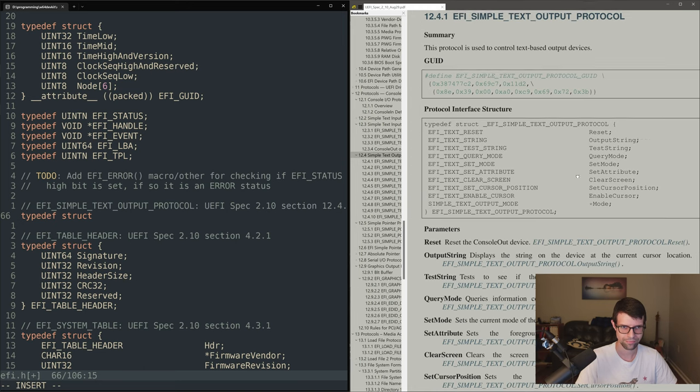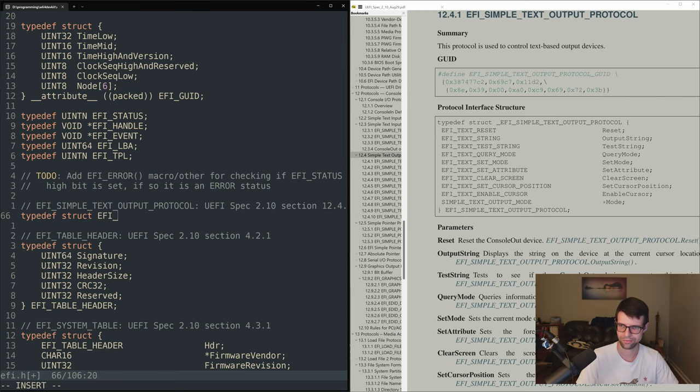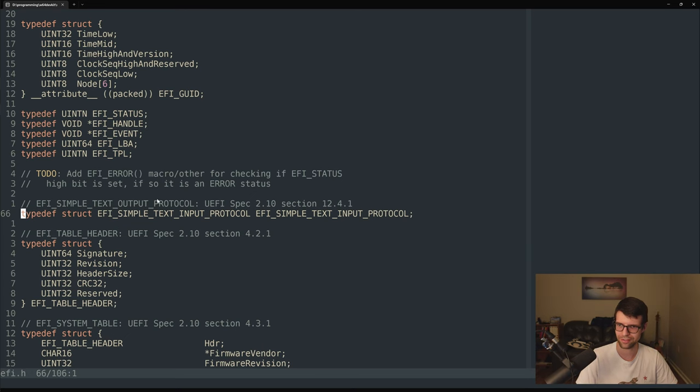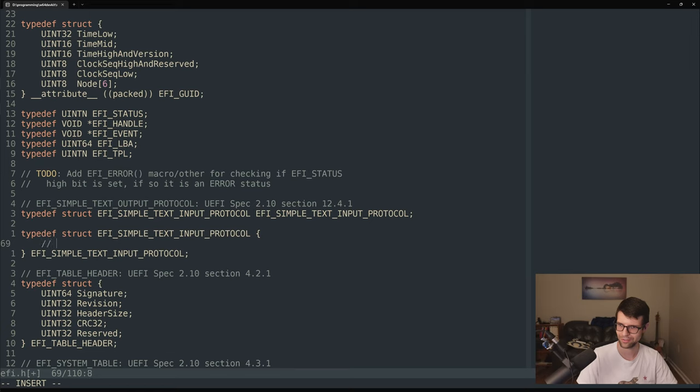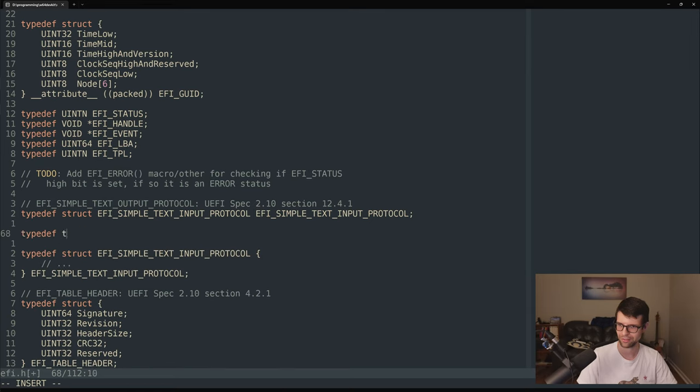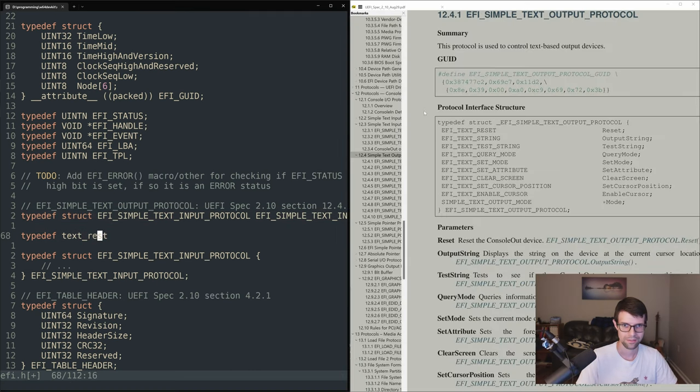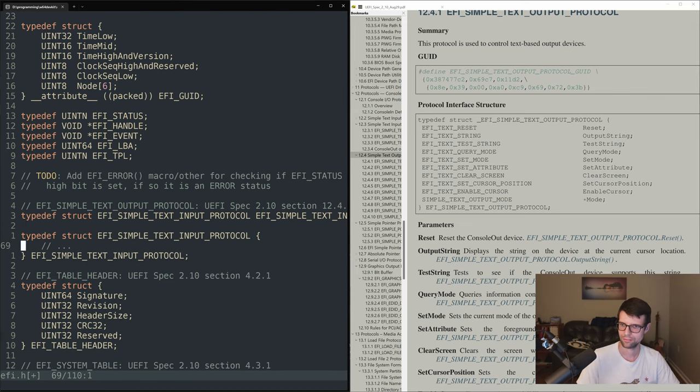So how I'm going to do it, or how I like doing it, is just defining the struct as itself twice. And that gets around defining something first, right? So this defines the struct as nothing, effectively, but it needs a definition in order to further define functions for this protocol, because they're circular dependencies. So we can do that, and then later on when we define the struct itself, we can just do that, and that'll be okay. I think we can put it here, and we can say, okay, we're actually going to define this later on as whatever's in this field. But to define functions up here that need the struct, like text reset or whatever, we need this first so it knows the reference to this within the functions. So that's always fun. Circular dependencies are always fun. But okay, we'll define, I want output, not input, sorry. I'm getting ahead of myself here.